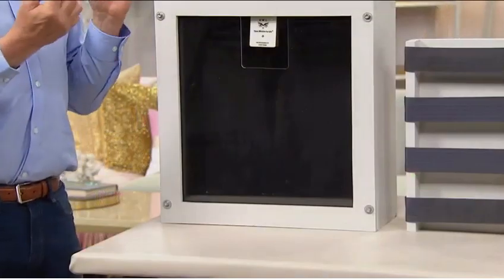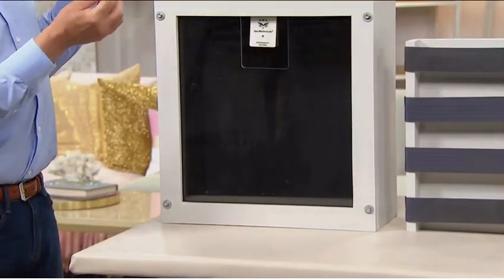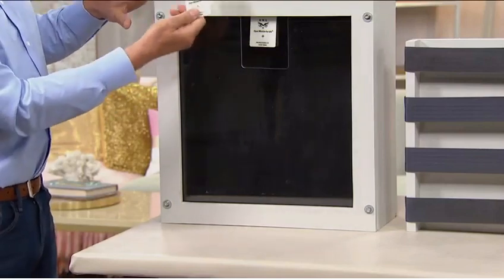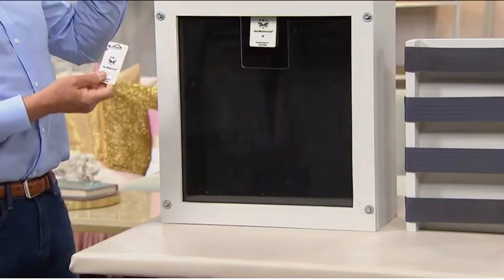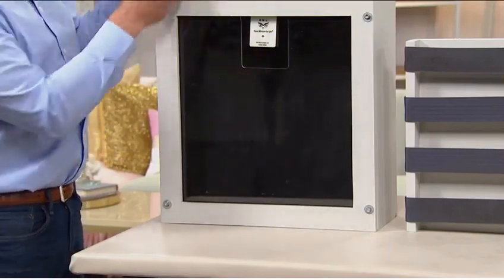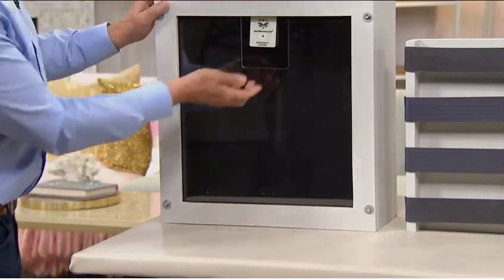And all window channels in all passenger vehicles are 25 millimeters, or about an inch. So you put it up in the window channel. If your window's down a little bit, you would put it on the side. You put it in until it stops, and I will demonstrate that for you. Let's go ahead and do it.